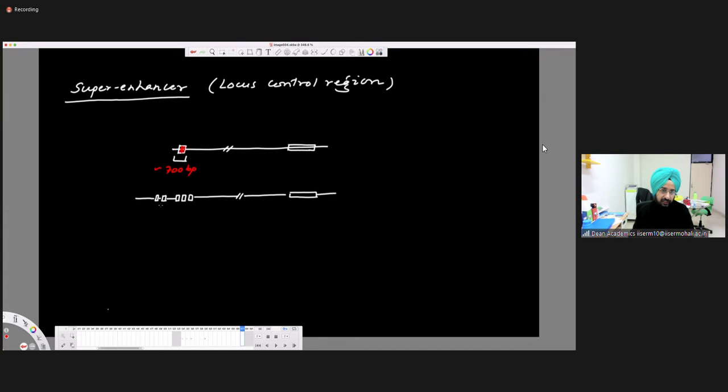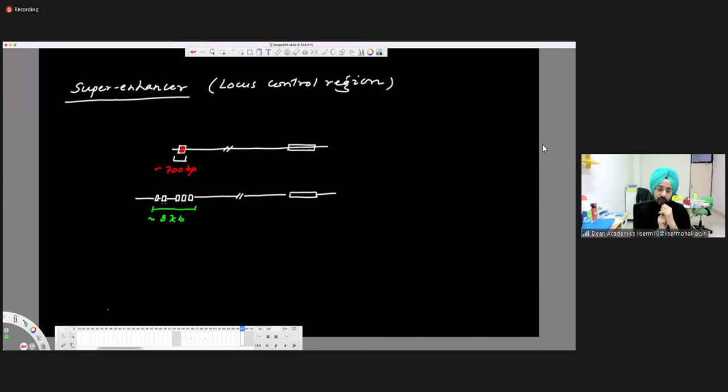Now, the length of the super enhancer is quite large, almost 10 times that of the usual enhancer, which is around 8 kb on average. And there is a definition that includes, right, you need to have sufficient enrichment of H3K27 acetylation and H3K4 monomethylation. Number one, the enrichment of histone modifications associated with enhancer.